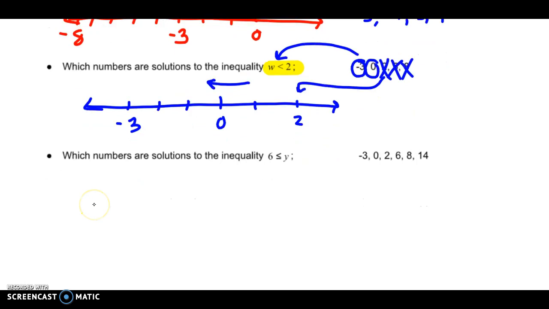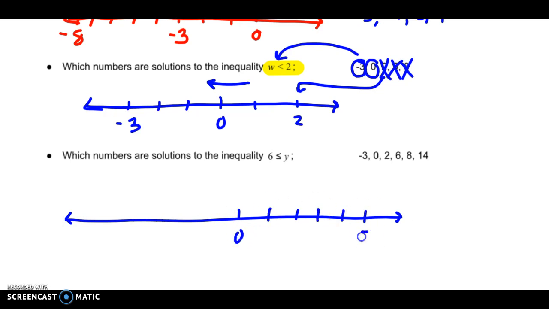And then our last one here, we see that our scenario has kind of flip-flopped. We see the number first instead of the letter. So as we draw this number line as well, we might just have to think about it a little more concretely, make sure that what we're saying, we're really thinking about as we plug these numbers in. So let's start with -3. 6 is less than or equal to -3. Is that true? Well, we have 6 sitting over here on the number line, and we have -3 sitting here. Is 6 less than -3?